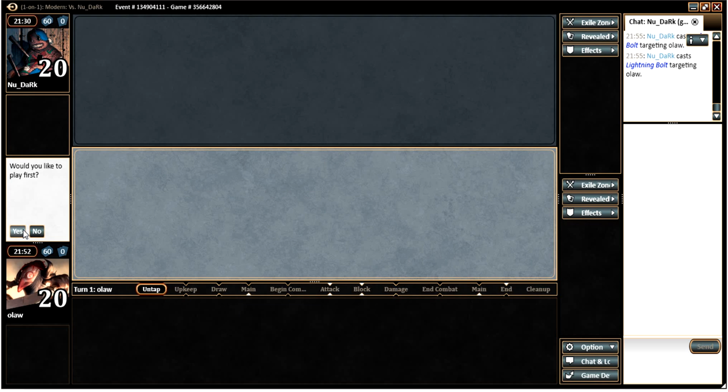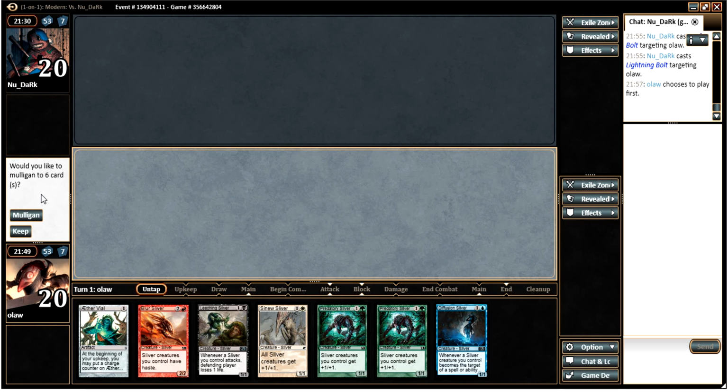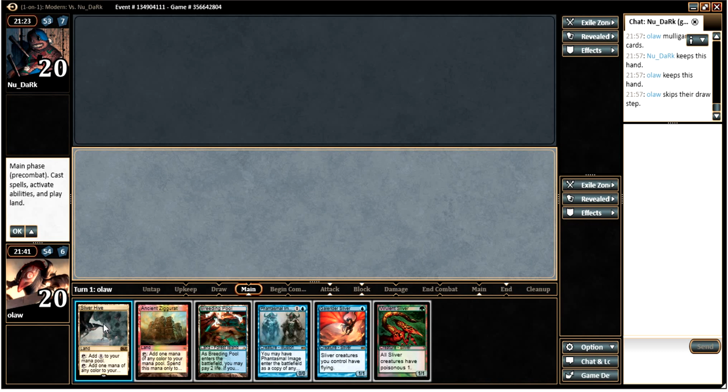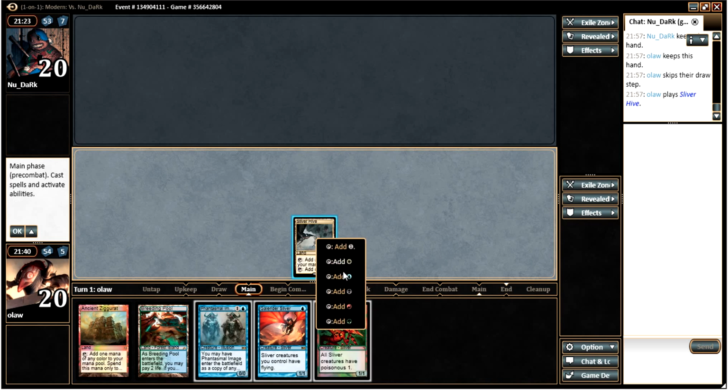I will definitely play first. This hand is unplayable, so we're going to have to mulligan. Could be better, but happy to go with it. Let's keep that. And I'll lead off with a Virulent Sliver.